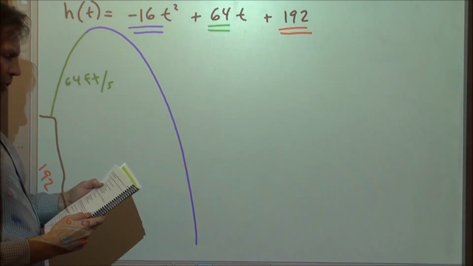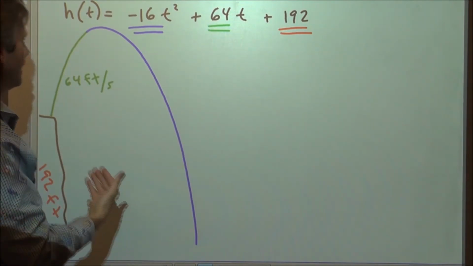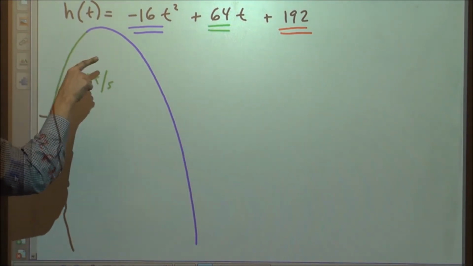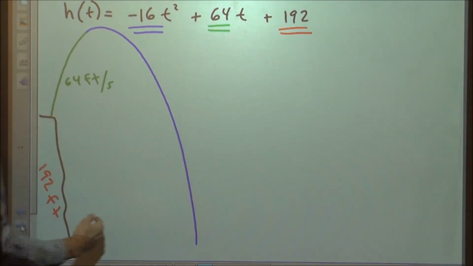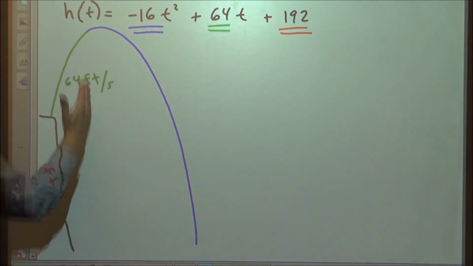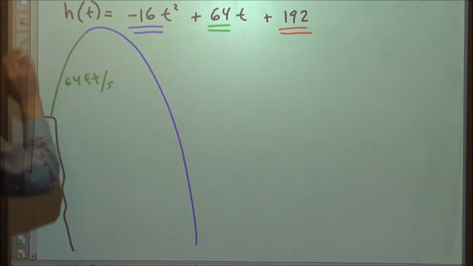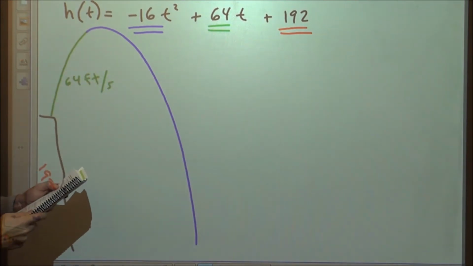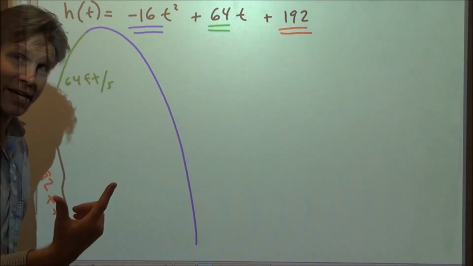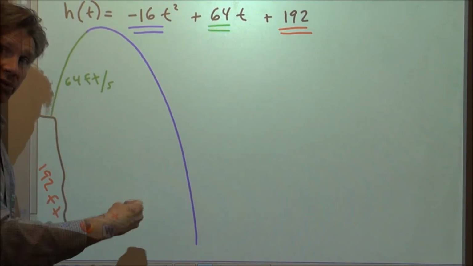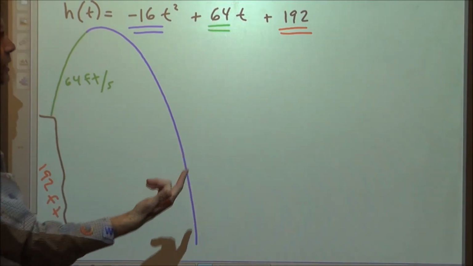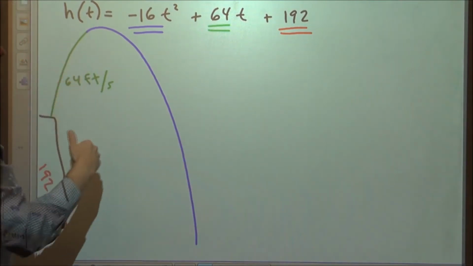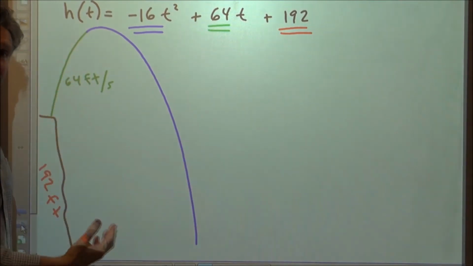Part D, the time at which the object has a maximum height. If we use calculus, we can take the first derivative of this and set it equal to 0, and that will be the time at which we will find the maximum height. So first derivative equal to 0, we'll do it that way. The maximum height, once we have that time that we got from what we set the first derivative equal to 0, remember to put that value for time back into the original function. That will give you the height at that particular moment of time.